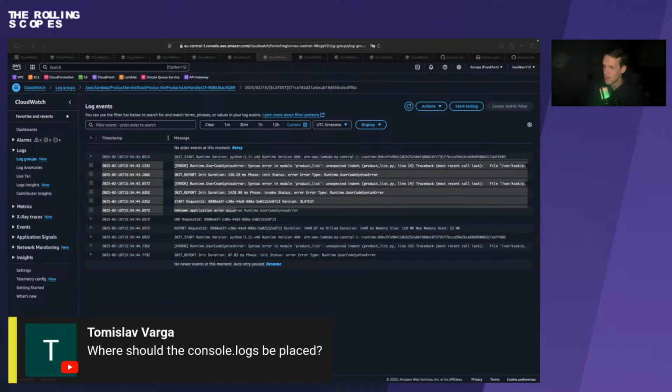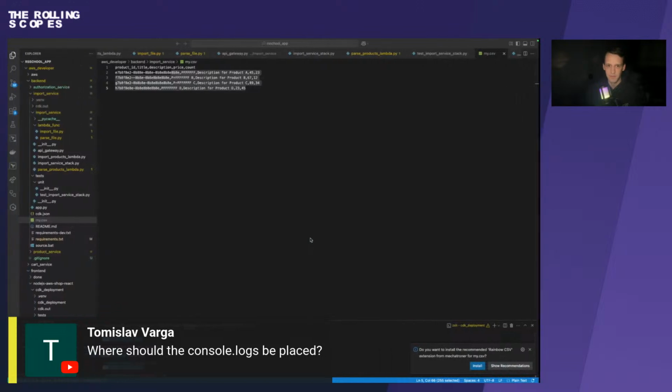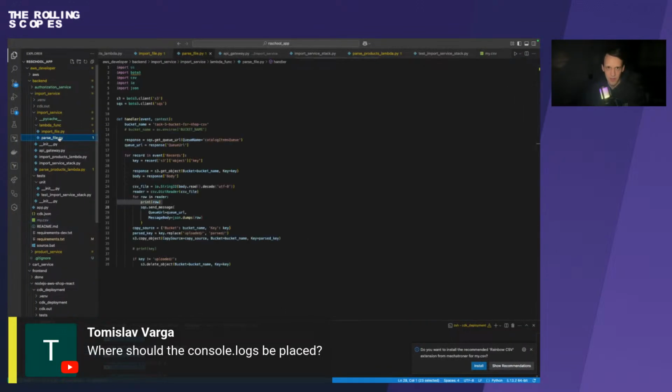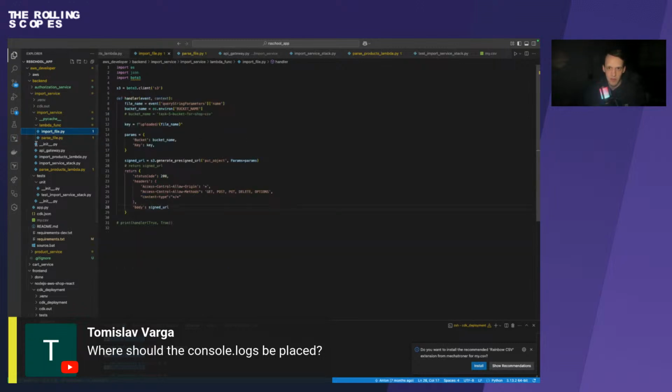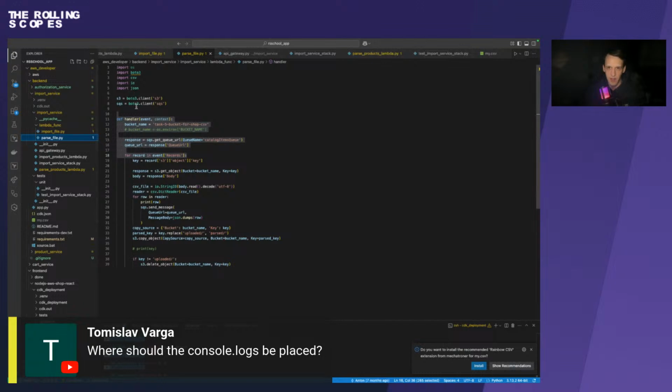Thank you so much. Where should the console logs be placed? I believe in the code of the Lambda function. So once again, this is how it looks from the perspective of Python. This is a Lambda function which is responsible for... Okay, let's get the parse file one. We can omit this part just because we are not using the SQS queue right now.